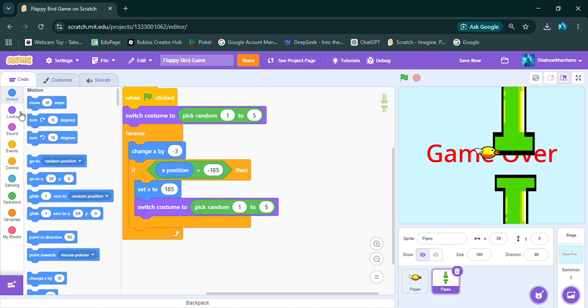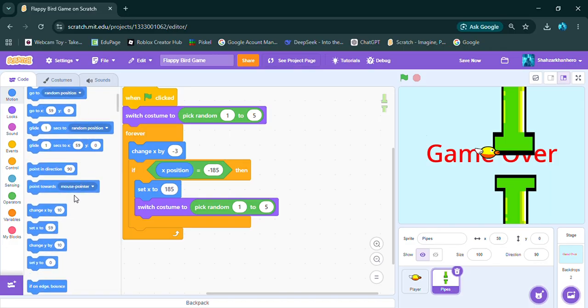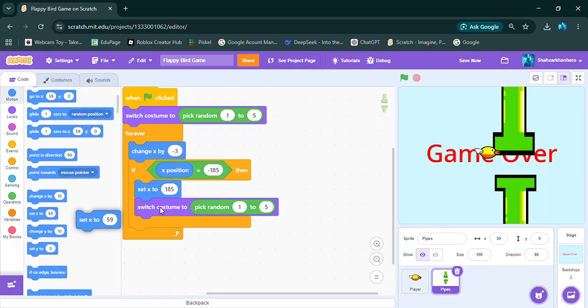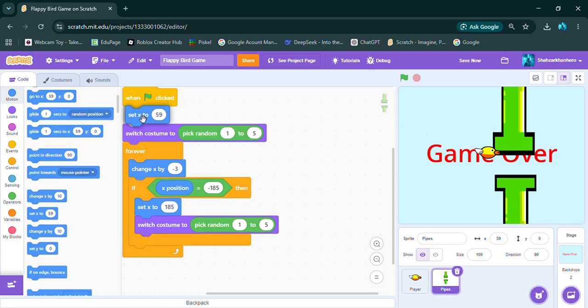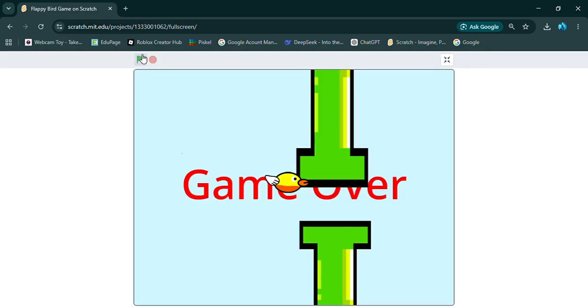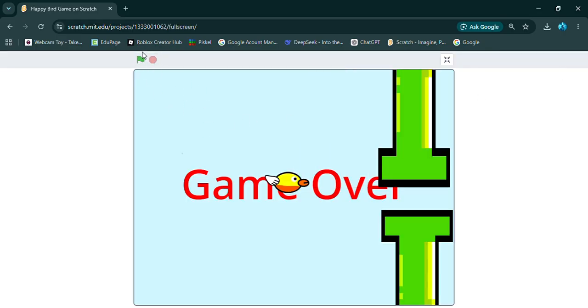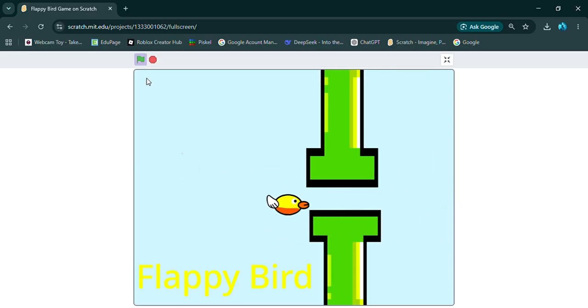Oh yes, we have to. Set X to 185 when it starts, so it can spawn right back at its place. So we will see. Let's click play.